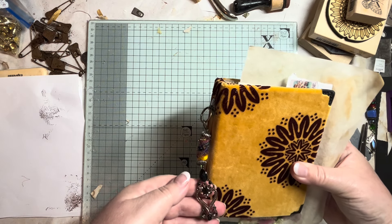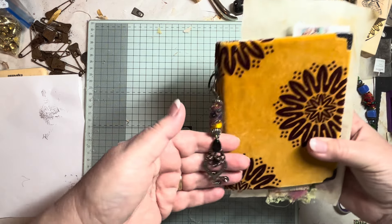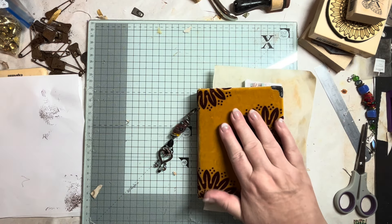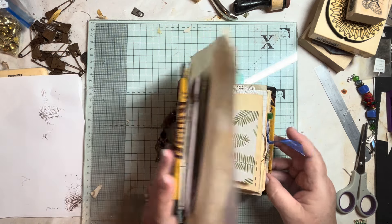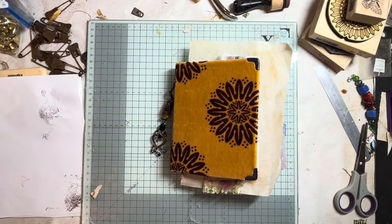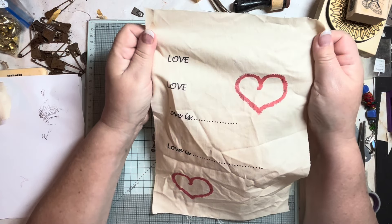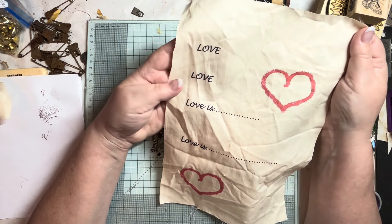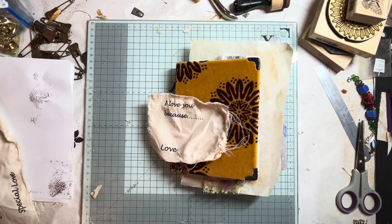I do have a shop, Be Divine Vintage, where these dangles and things are available, so I'll put a link to it. That looks great on there — it's off a pair of vintage pendants. Shall we get started and decorate this journal? I've sort of been through and picked all the things out that I'd like to put in, just to save time. Let's start off with our 'I Love You Because' — I've actually printed all these things onto tea-stained fabric. I'll put a link to the video I have on printing on tea-stained fabric.